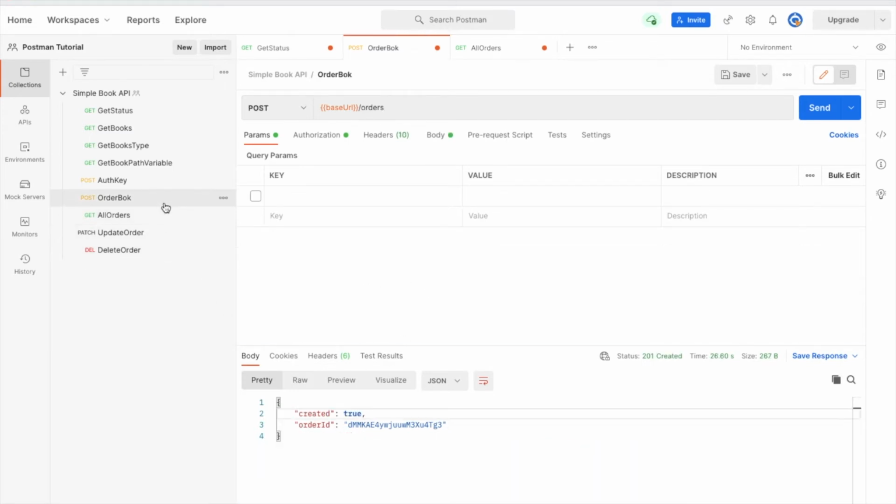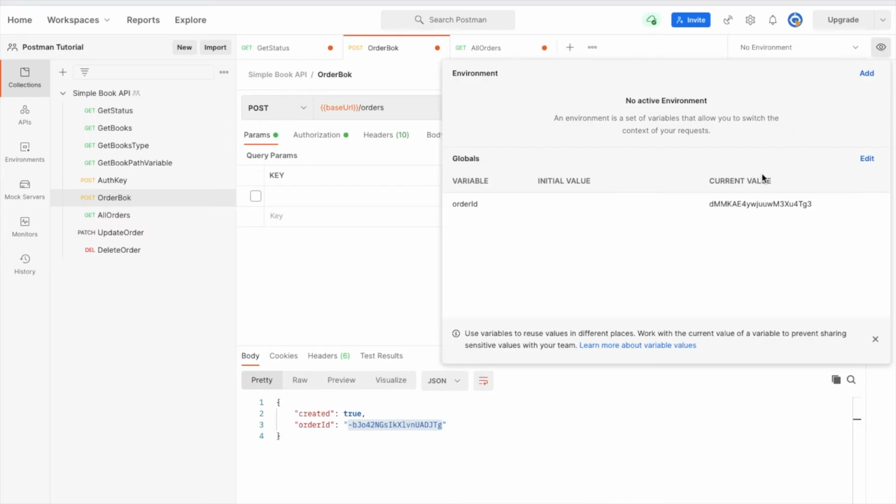Let's say if I run this order book again, I can see this is the value I have received over here. Let me copy this. Either I can use set global variable directly, or copy and click on this icon and change it.